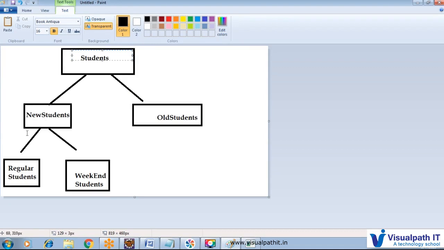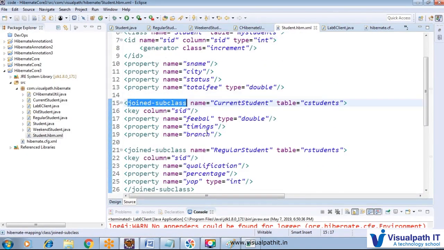If it has 2 subclasses, then it will start with the tag here and end only when these 2 subclasses are complete. I already explained that.